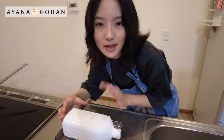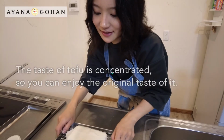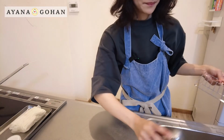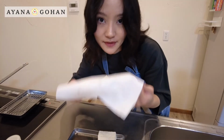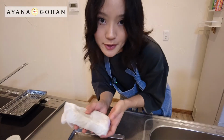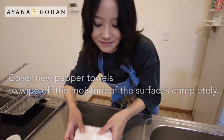Okay, 1 hour later, I check the tofu. Okay, the tofu is small and flat, and some water has come out of it. Before cooking, take off the wet paper towels, remove them, and cover with new paper towels. It helps to remove the water on the surface. Okay, it's done.